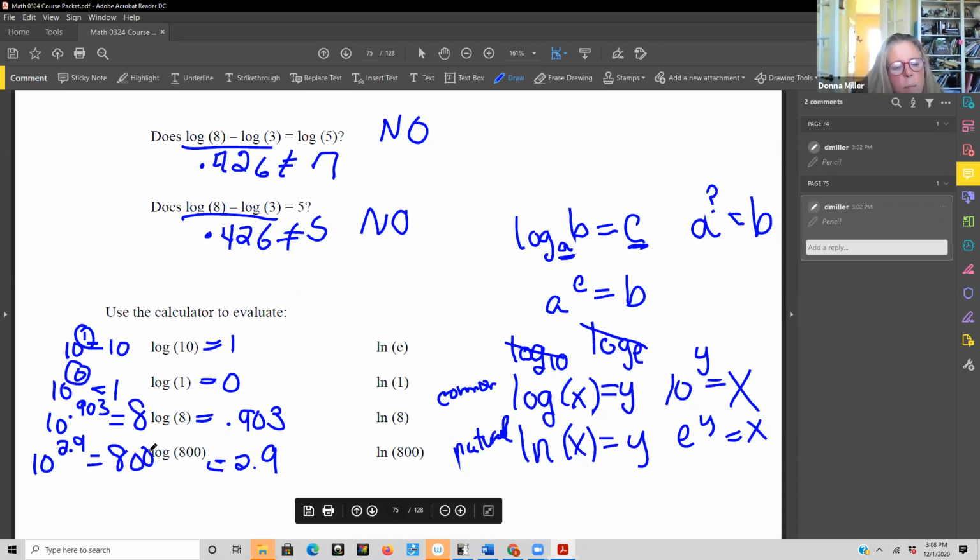Okay, so a couple things I want you to notice. The log of 1, well, we're going to talk about that. Let's go here. I take the log of 8 is 0.9. The log of 800 is 2.9. So this is going up, but very slowly. Okay, so that's something to keep in mind.